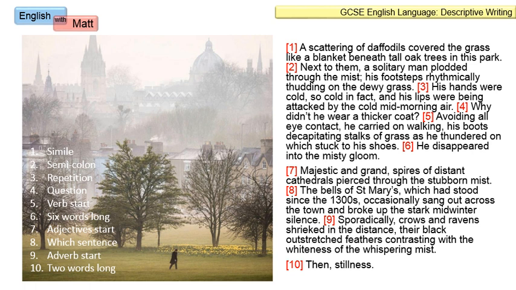So that's what I ended up with, and I quite like the end as well, actually, with this two-word sentence, then stillness. If I had my language analysis hat on, it would emphasise how still and how peaceful perhaps this setting was, apart from the birds and the bells, perhaps. There's also a question in there, which is better than just writing the same kind of sentence all the time. There's a semicolon in there.